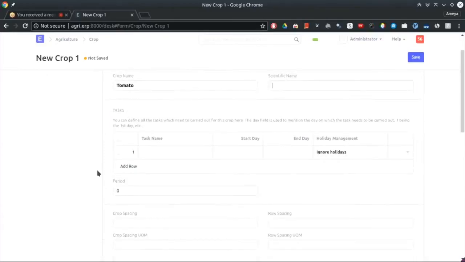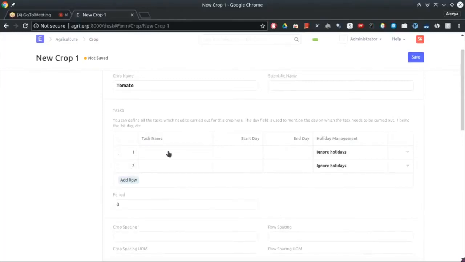Here, all the tasks which are needed to be executed in order to grow the crop can be fed. So let's just say we have to plow the field. Next, this indicates the start day and the end day. So the start day would be the day when you start this task, and the end day would be when you end it. So this is required when the actual tasks are created. I'll show it to you in a second.